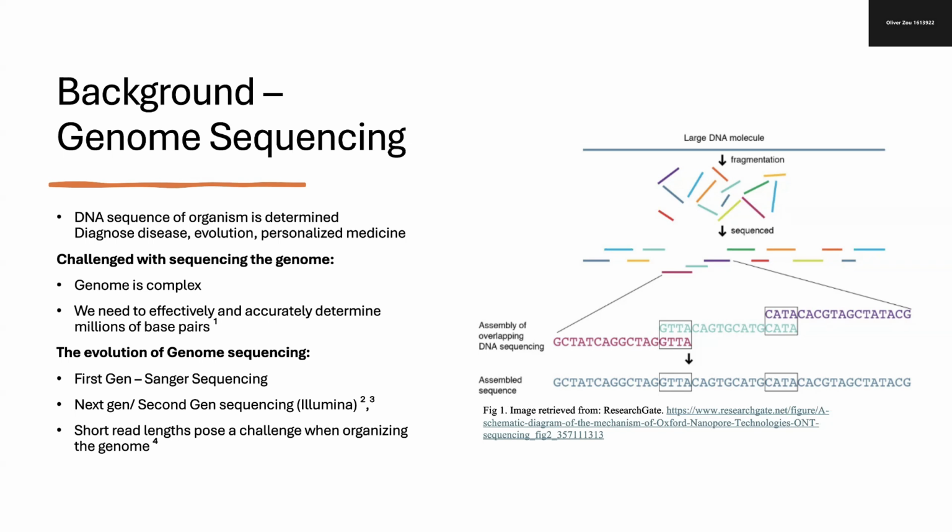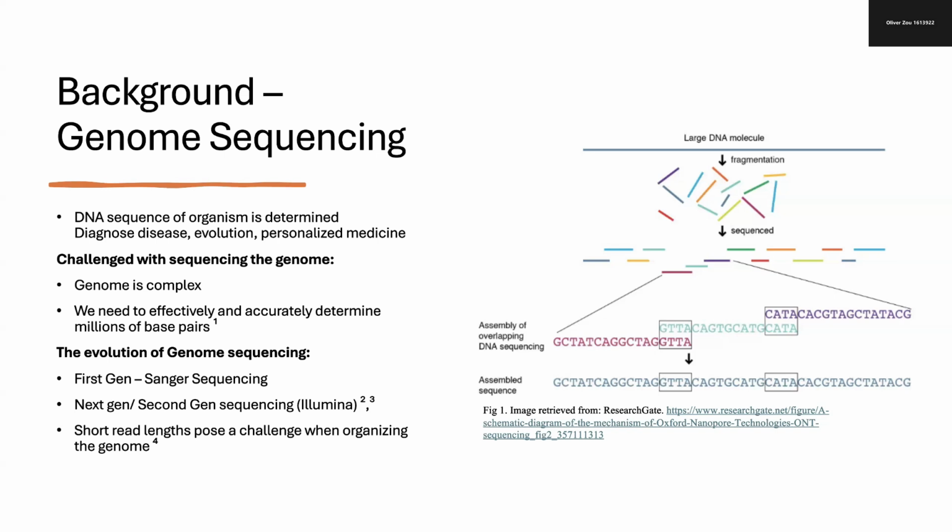Before long-read technology, there were many challenges faced with genome sequencing. The genome is a long and complex structure to organize. It is comprised of many chromosomes, which each contain an extremely long DNA molecule containing many genes and millions of nucleotide bases. The evolution of long-read genome sequencing started with the Human Genome Project in the 1970s.